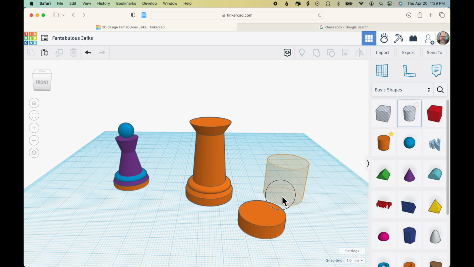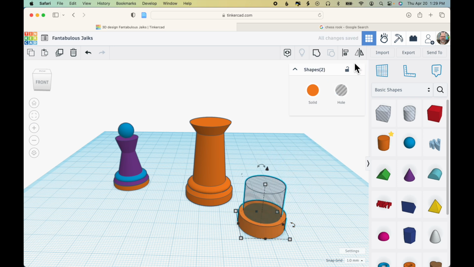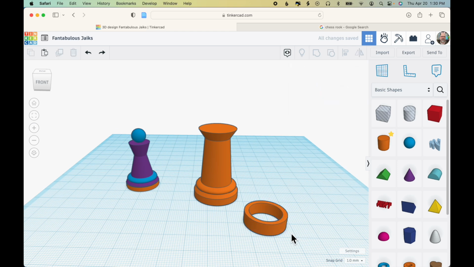Now I'm going to drag out a cylindrical hole, smooth it out, and I'd like the thickness of the crenellations to be 2 millimeters. So I'm going to subtract 2 and minus 2 again, so minus 4 from each of the diameter dimensions. That'll leave me with 16 by 16. Now move that over, center it, it's already centered, and now I can select both and cut out. So I have a ring.